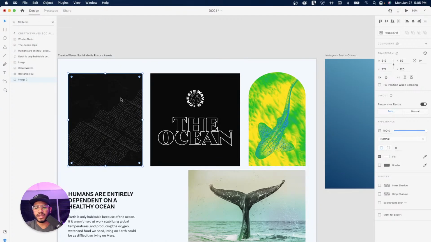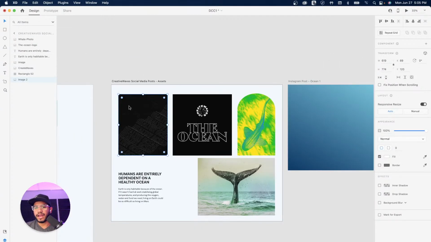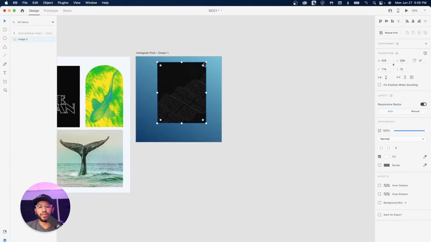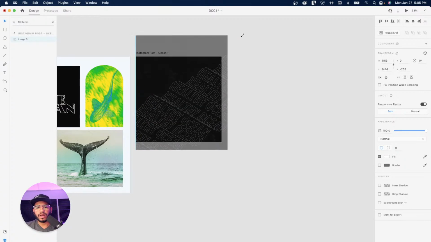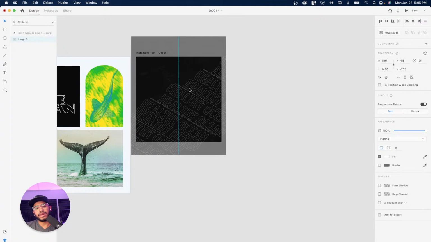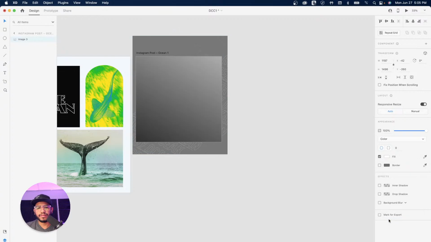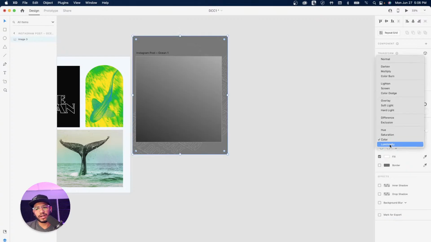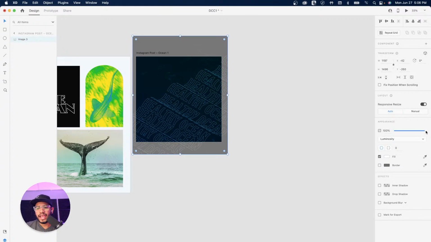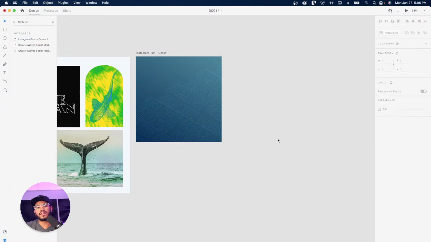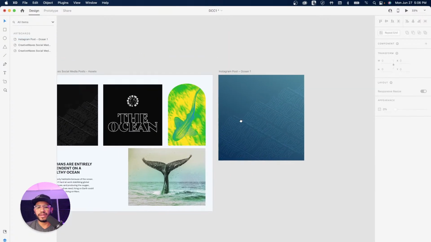So let's get started with some background. Let me use these assets I already have in here and drop them in there. Then I'm going to hold down Option and make it bigger. In my blending modes, I'm probably going to go into color, or not color, maybe luminosity. Perfect. Then lower the opacity just a tiny bit so you can still see some of that lettering and some of that texture in the background. I think that's kind of dope, so I'm going to leave it at that.